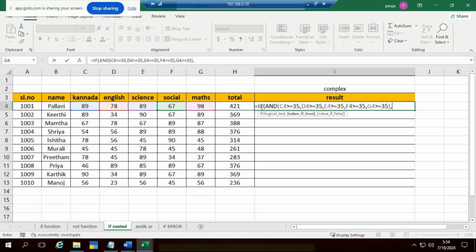So for that purpose I am using if here, comma, if every condition is true, it will display you as a pass, comma, if any condition is false, it will display you as a fail. Any doubt regarding this formula? No, ma'am.